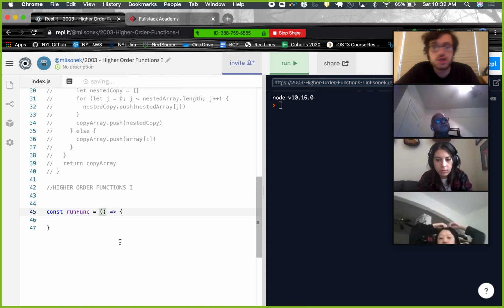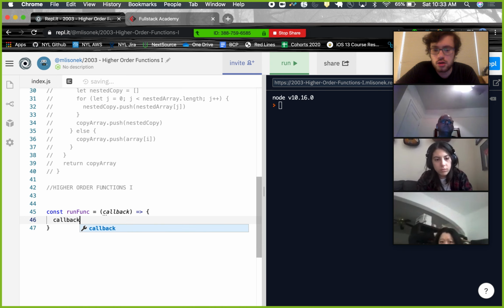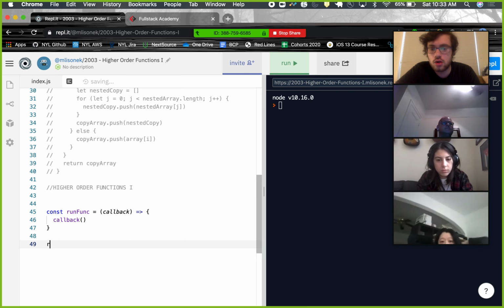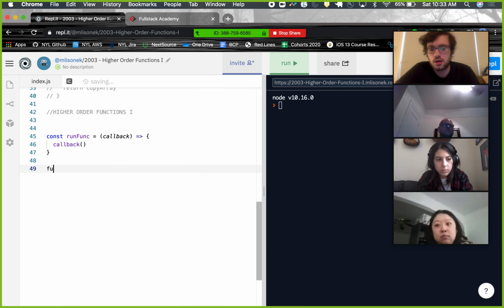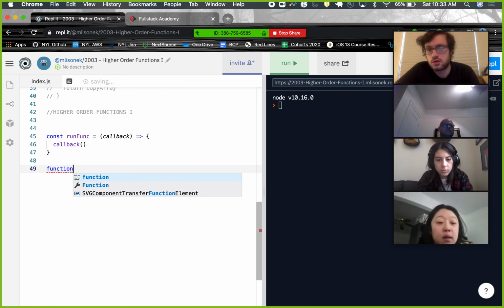And what this function is going to do is it's going to take another function. And I'm going to call that a callback, okay? And what I'm going to do is I'm just going to run the callback inside of here. So if I have another function down here, I'll make this one with the function keyword, just to switch it up a little bit.